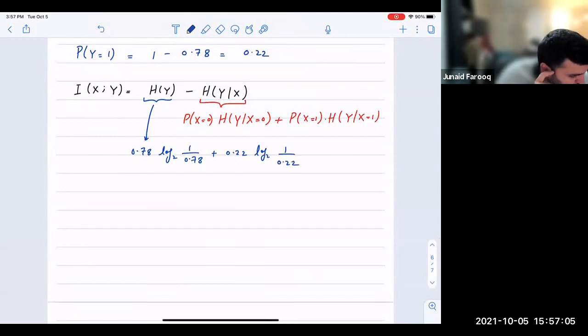Okay, so let's try to figure out what the joint values are. We can maybe just say this is what it's going to be. That's my computation. You can check it. So I'll proceed with finding the conditional entropies.